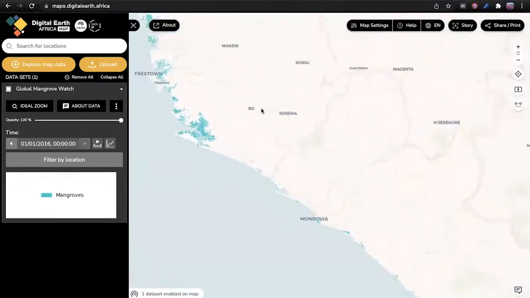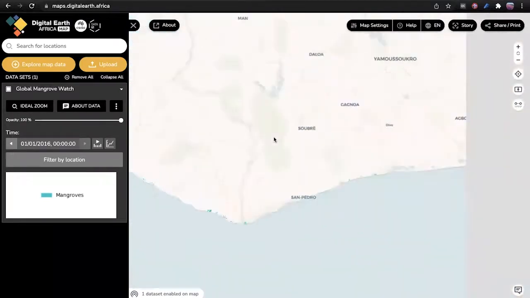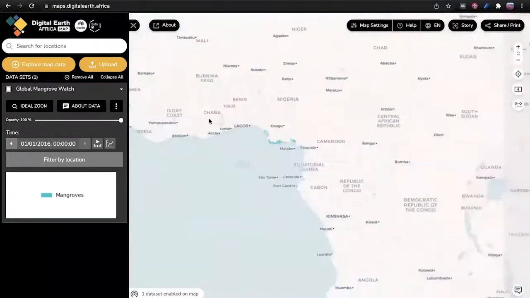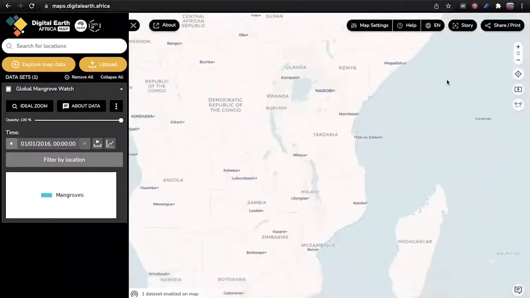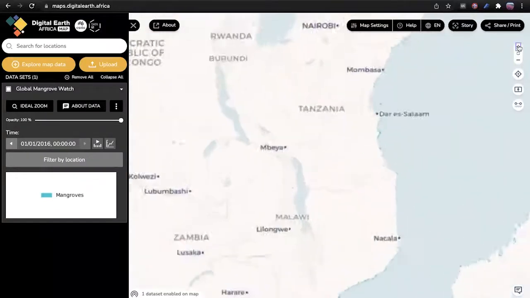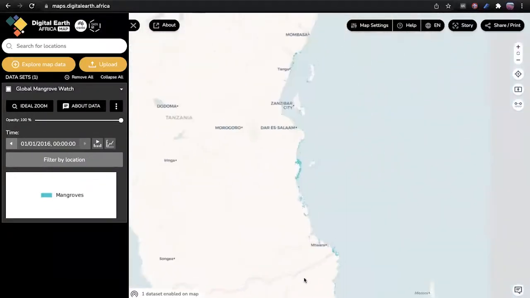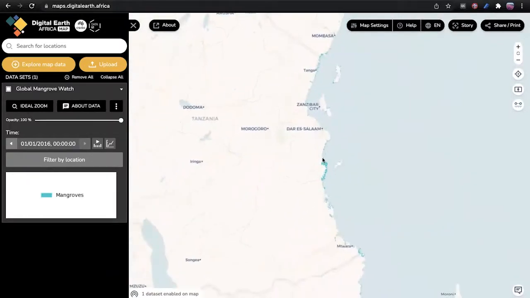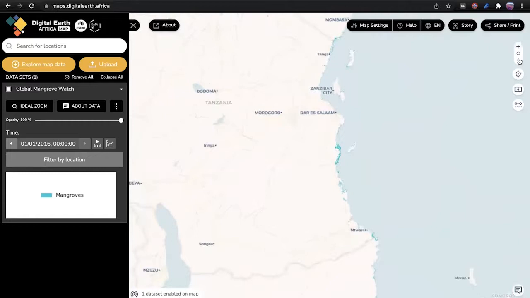And not only that, you can also check the eastern part of Africa, around Tanzania, to the southern part of Africa. You see that there are a lot of mangroves across those areas.